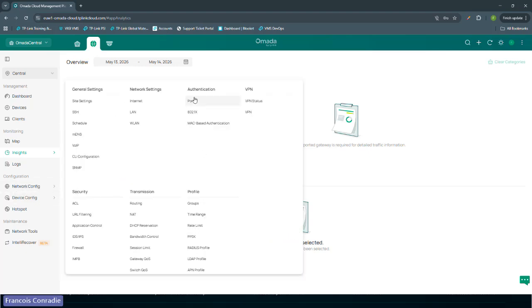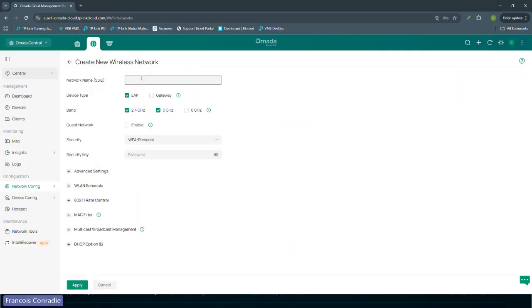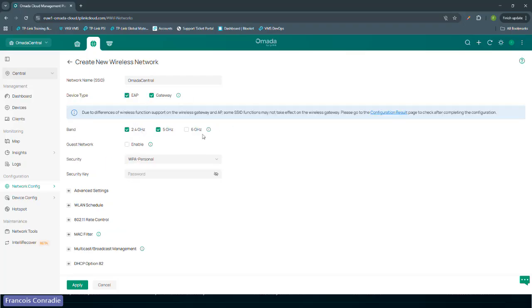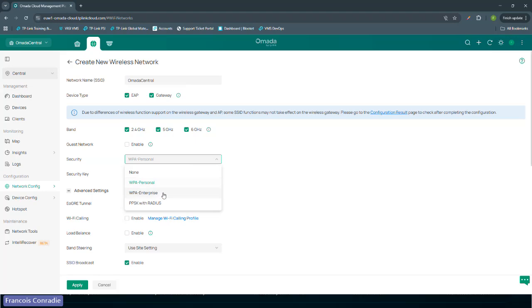From the device config, as I mentioned with the ZTP, I can go and create a wireless LAN now. So I can create my SSID. I can say, okay, device type, gateway is going to be there. Is it going to have the 6 gigahertz, or am I adding Wi-Fi 7 devices? Guest network, let's just say it's not a guest network.